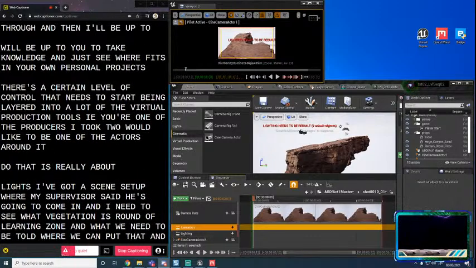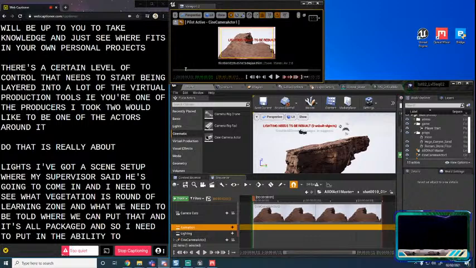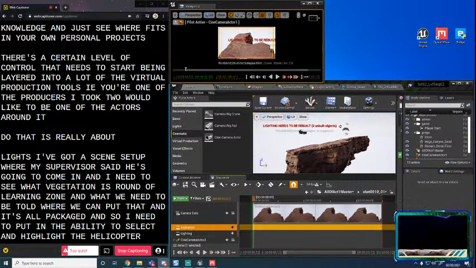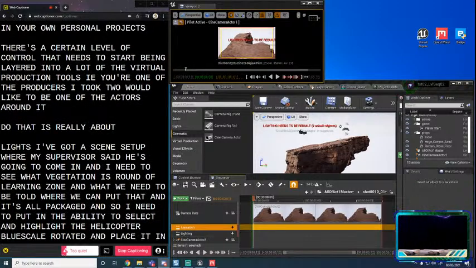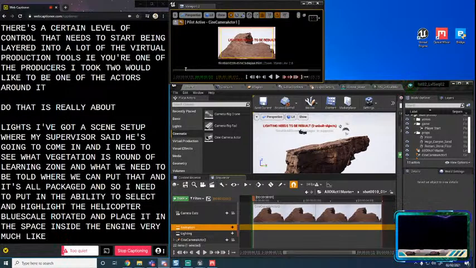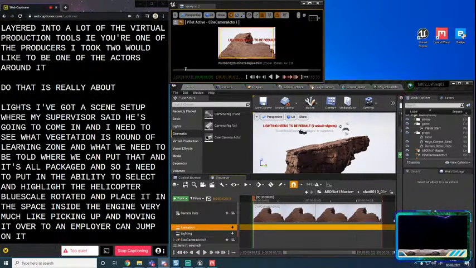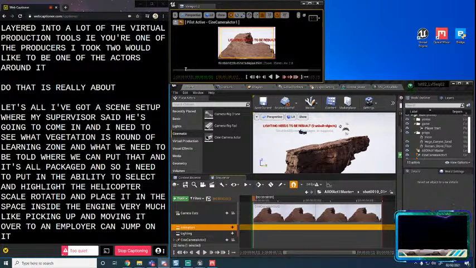And it's all packaged in a game that you run and execute. So I need to put in the ability to select and highlight the helicopter, move, scale, and rotate it and place it in 3D space inside the engine. It's very much like picking up a crate and moving it over to an edge so that the player can jump on it, climb up to another height, or placing ladders and things like that.